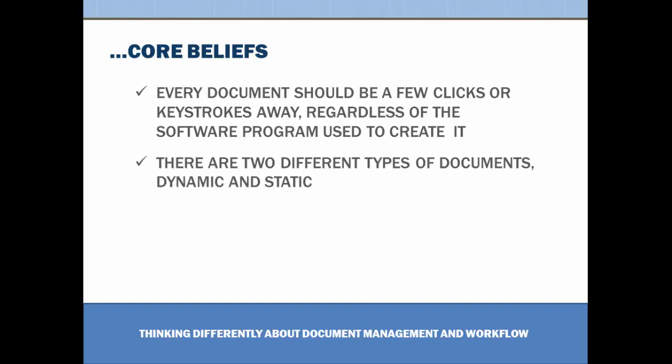There are two types of documents in public accounting firms. We've got dynamic and static documents. At least this is one way to look at it. I'm going to get into the importance of those, the difference, when we get into that model I was mentioning. But the bottom line is, when we're working on something, it really does need to be flexible and dynamic. And that's a certain set of rules in how we manage documents, because it has to be flexible. Otherwise, we slow you down, and that affects your margin.